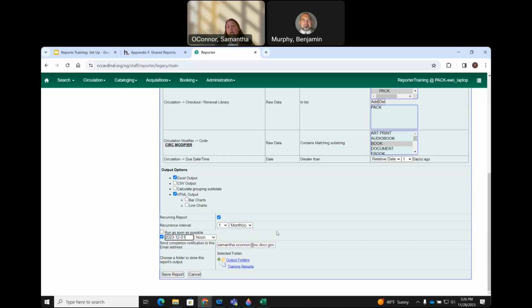Now, if you would like to test this and basically get your data as quickly as possible so that you can make sure that the data is correct, I would recommend you do a non-recurring report. Just set it up to run once to check it, to make sure that you're getting the data you expect. And if that's correct, come back in and set up a recurring report, rather than trying to run as soon as possible, because once you set up that recurrence, it's kind of a pain to try to change it. So if you want to test a single report, once you've determined it's correct, go back in, run another report, and set recurrence on that one.